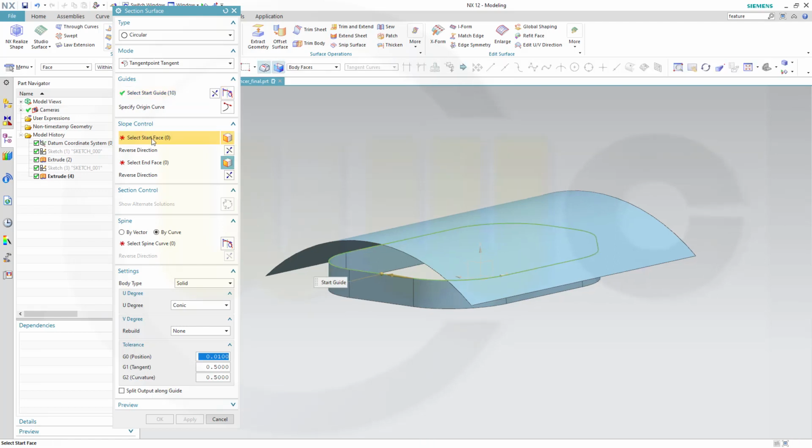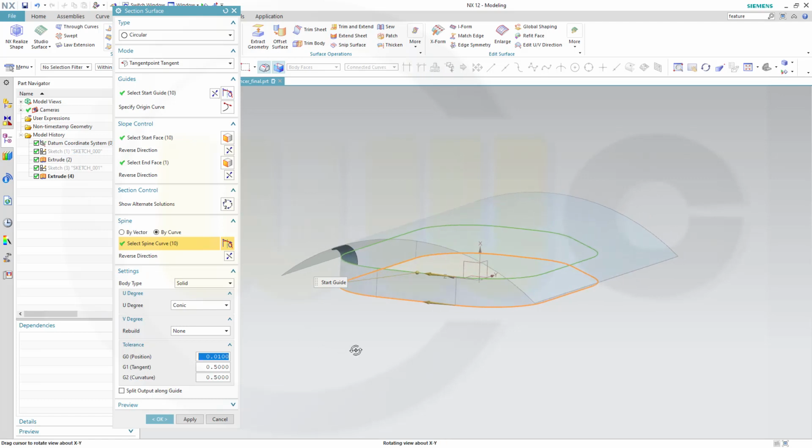The start face would be, body face is this one. The end face would be that surface, and I need a spine. I want to go for sketch 1, or I could go for connected curves here. But I want to go for that sketch.